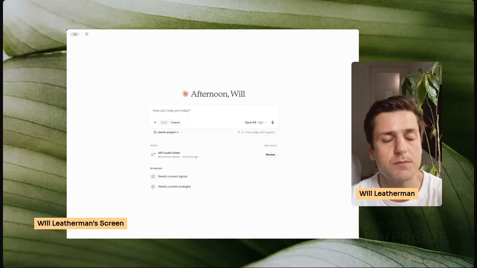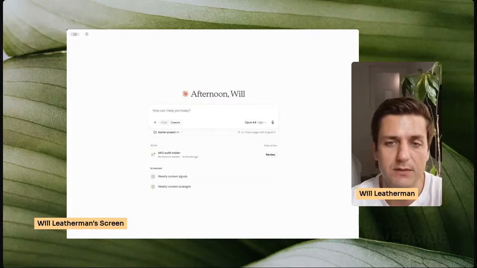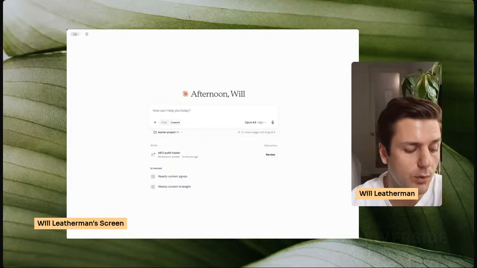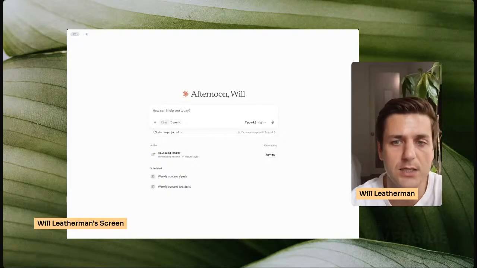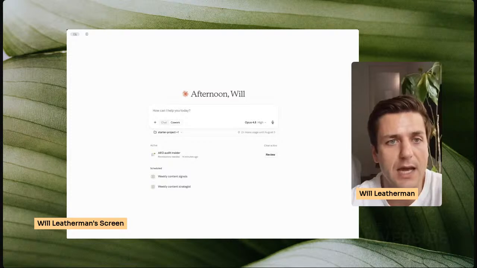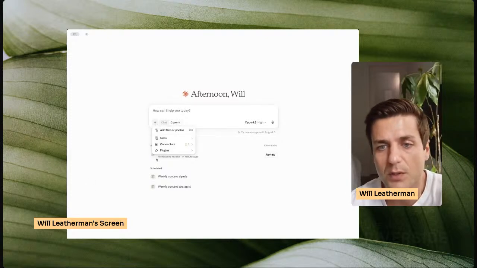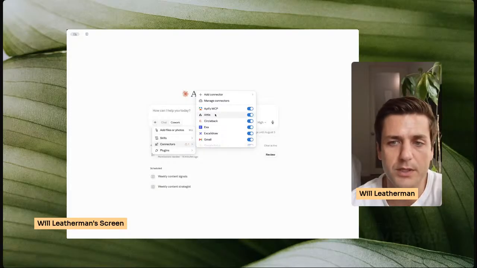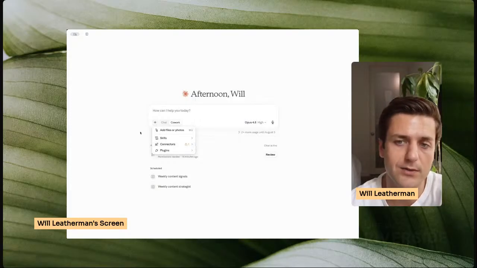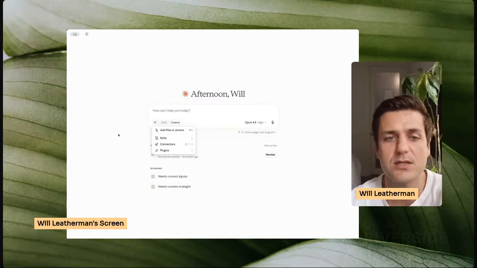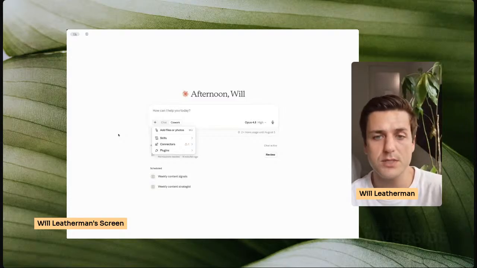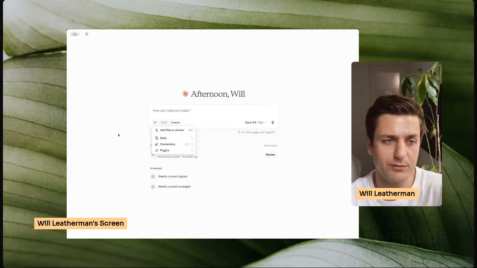And so when we start building any type of agent, we want to first give it the context of what we're trying to build, so it has guided instructions, and then give it access to the additional components that it needs. You can see we've come here and already given it access to our connectors. This is what allows us to connect to our other tools and pull data from other platforms.